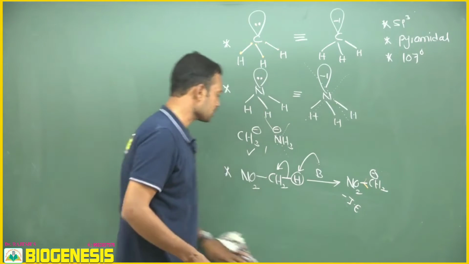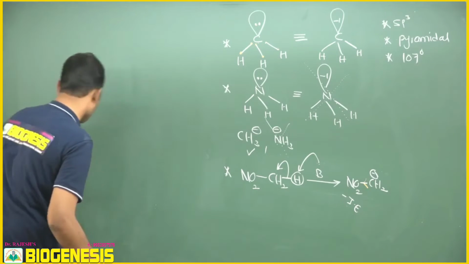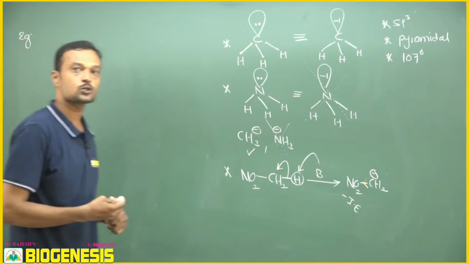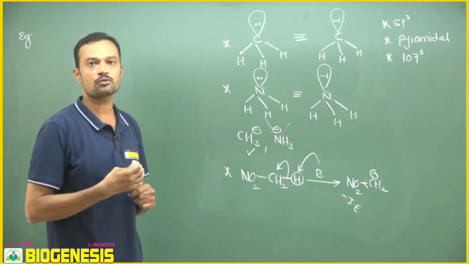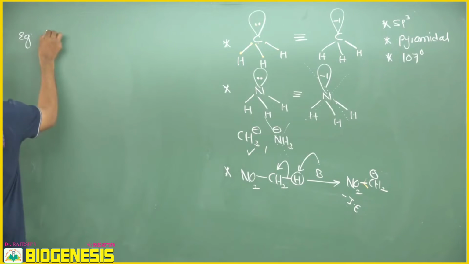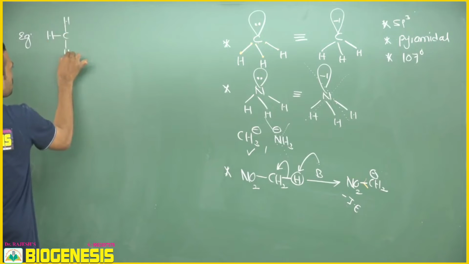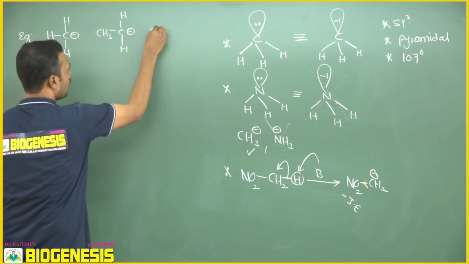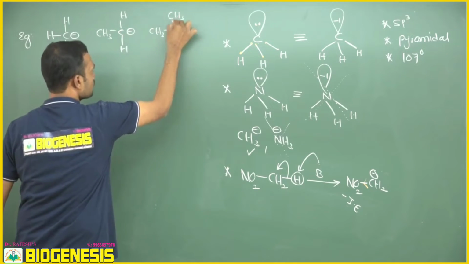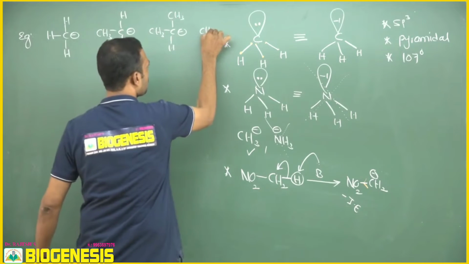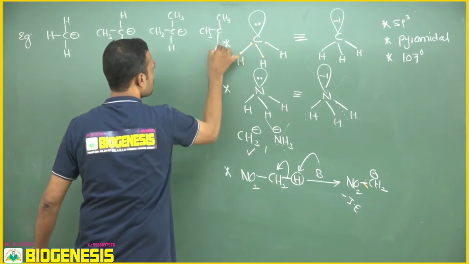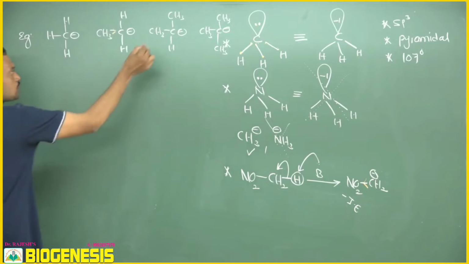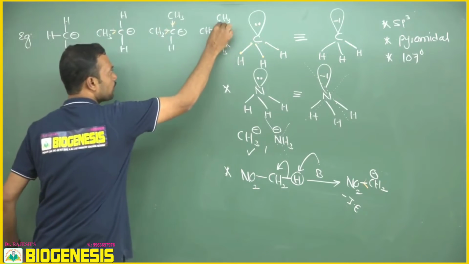So carbanions are sources which are completely initiated by deprotonation of a carbon with hydrogens. Now I am taking selected molecules which have a tendency to lose a proton and form a carbanion, and what will be the stability factor of that corresponding carbanion. Okay, first what I can see here is an electron rich species, here a lone pair. Now I am taking one donor around this, two donors here, CH3 and here hydrogen. Now here I am taking three donor carbons, CH3 and this is one. Already it is electron rich. Now if you substitute any donating groups here, what happens? It is found to be highly unstable.